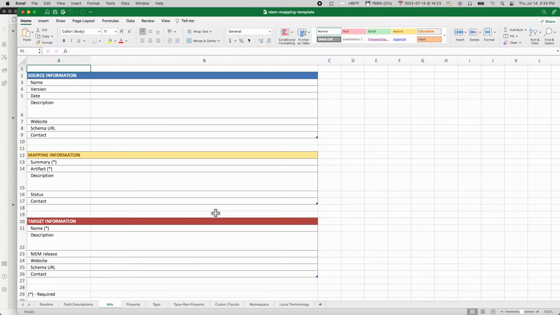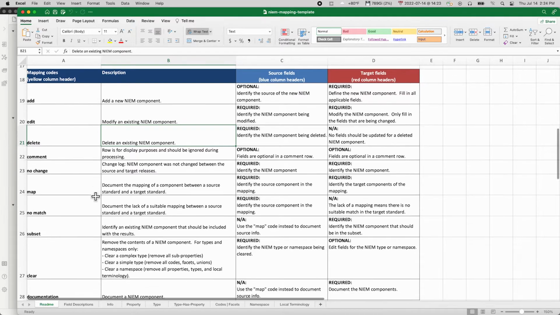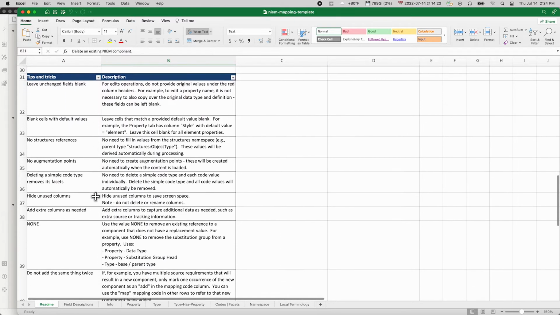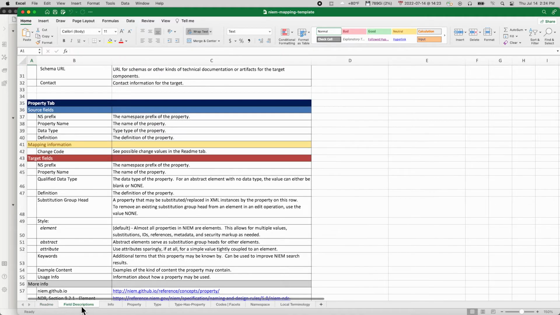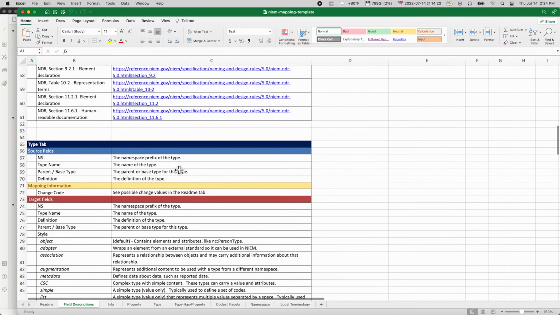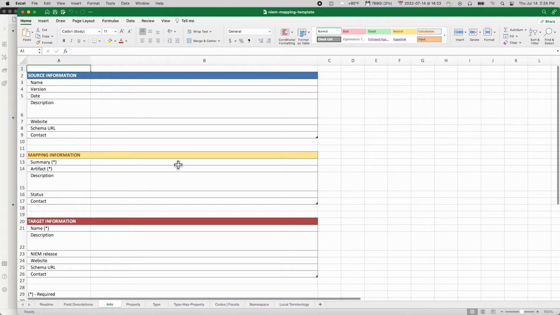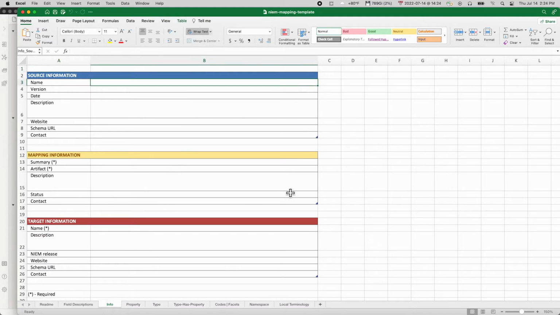Let's take a look at it, and here's what the template looks like. So you'll see there's a number of different tabs at the bottom. There's a tab that's a README tab, and that's what we're looking at right now. It just tells you about the template, things like that. There's a description of every single field in the template. So anytime on any of the tabs you want to know what they mean, you can come here and get definitions for them. There is a tab for information about submitting content, where you could put information about your message spec as well.